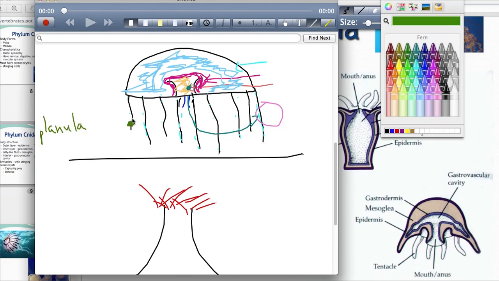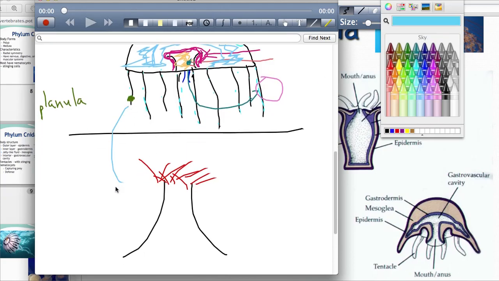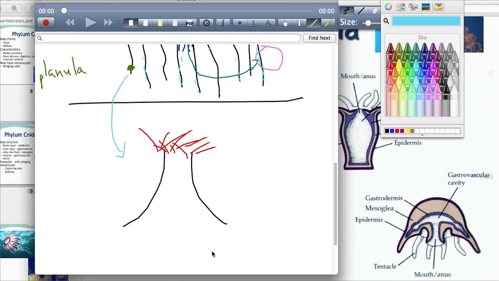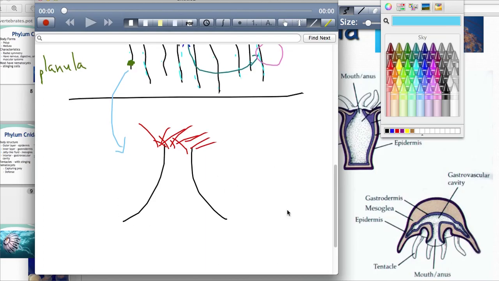It attaches there until it grows. And when it grows, it attaches itself to an object on the floor of an ocean that's not moving. And it becomes sessile, just like all anemone are. They're anchored, they can't move. They can move, but they can't crawl. So it attaches to an anchored object and it grows into an anemone.